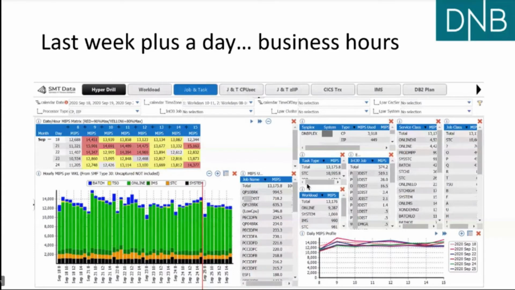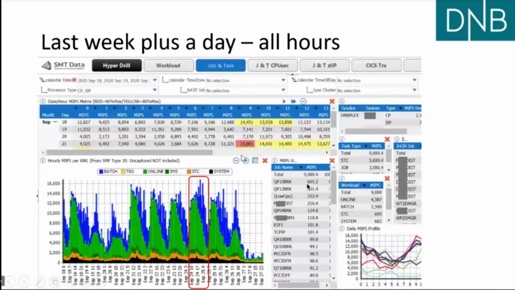Okay, so this was quite fun. I'm happy. Then I look at all hours for the last week. Is there anything happening between 16 in the afternoon and 8 in the morning? Well, we don't pay for it, but it could be interesting anyhow. Bad code is bad code no matter when you run it. So here is something interesting, from the 4th of September. Let's drill a little bit into that.